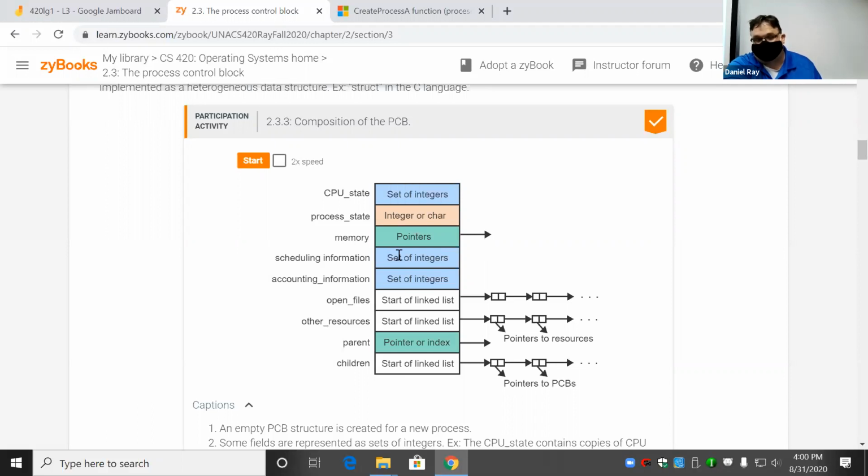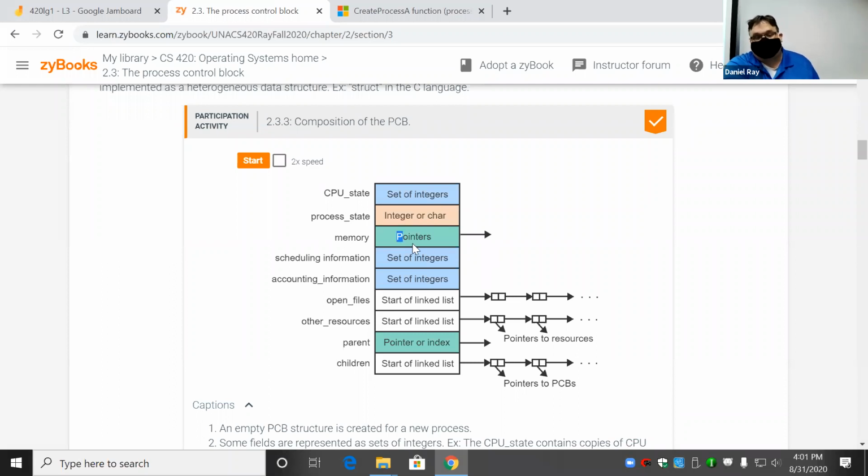What specific data structure you use to store those sets of information, right? Is it a queue? Is it some kind of linked list? What is it? That makes a difference in the efficiency of your operating system. Process state is just an integer or a character, some flag that says this is the state I currently am in.